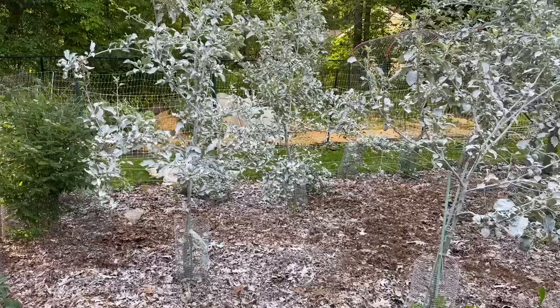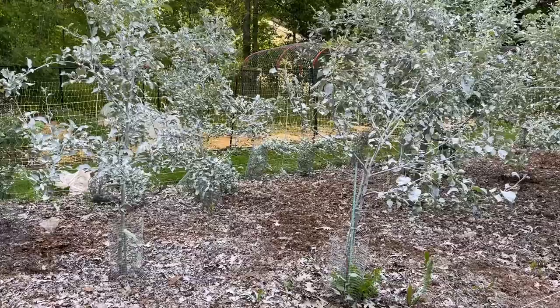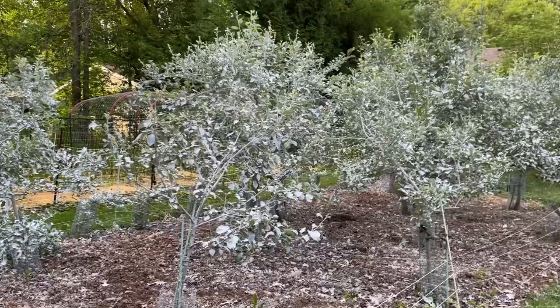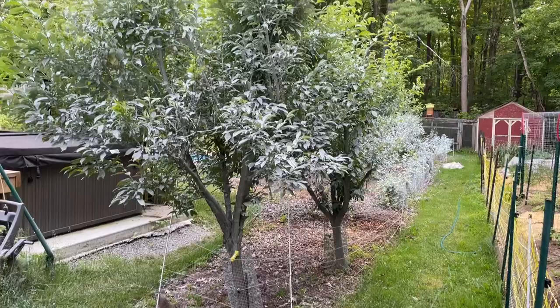Given the size of the fruit, I probably won't need to do another application because most of the insects will be done with their reproduction by the time this washes off. I want enough time for it to wash off because it's covering my apples and all the other fruit. The two big plum trees were a bit harder to coat because they're so dense with foliage — I need to thin them out. I also did my gooseberry bushes all the way down.